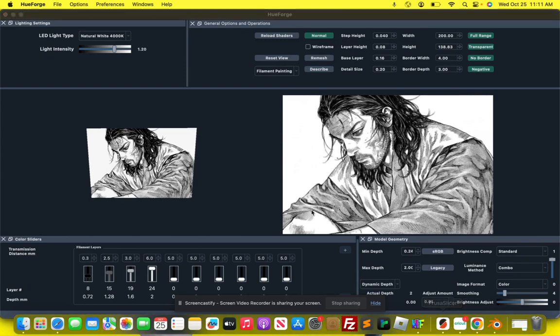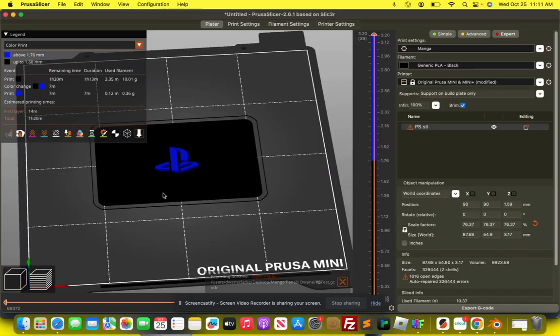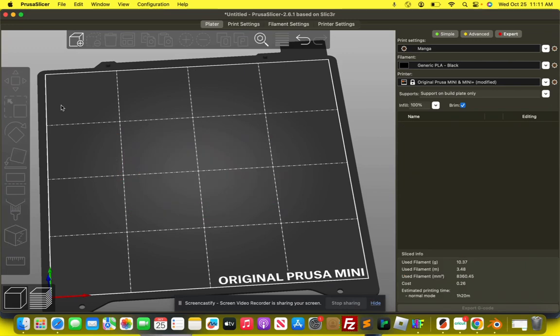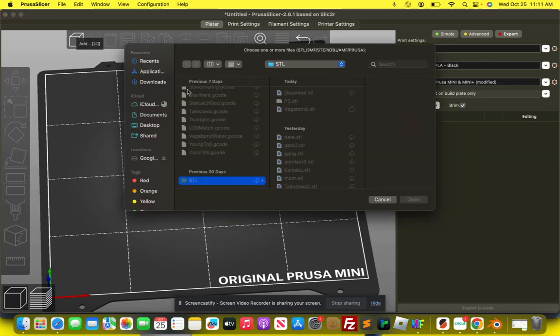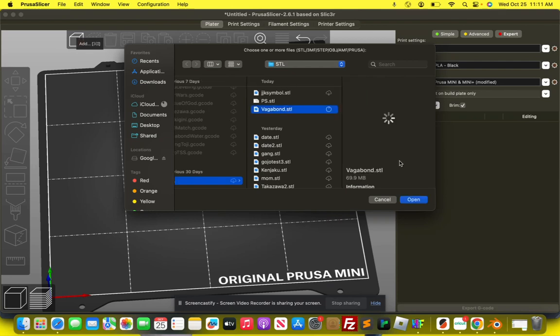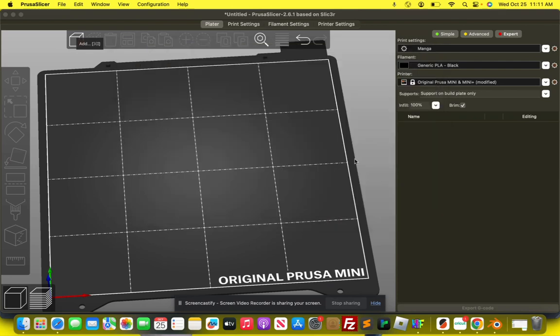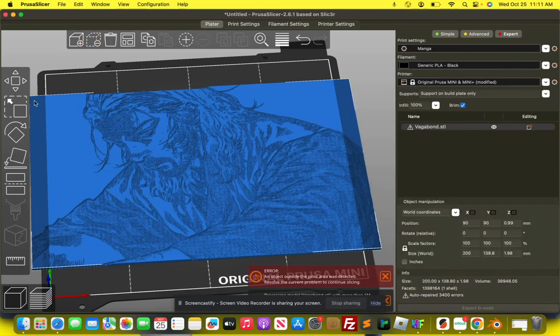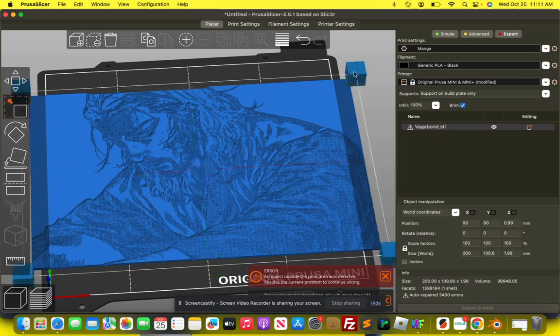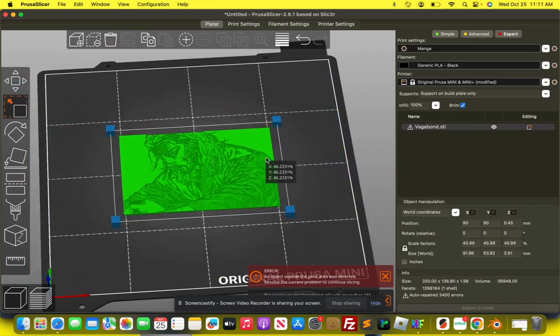There you go to the slicer again, and we could just delete this, add, and we have the STL file right here, open. Now you scale it however you want.